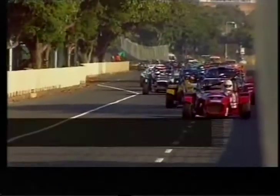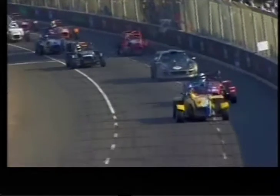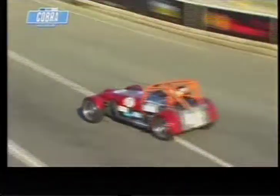It's a very tight circuit and something that's going to challenge these guys big time. We saw it in production cars, the single-seaters, and in the Polos. Now in the Lotus, the biggest field of cars down here, 30 of them going into battle. Qualifying would be key. Everyone knew this coming into it as well, and look at the lead already. That's the starter flag, the MSA starter flag on the right-hand side. We come through turn number 1, and everyone just needs to behave themselves for the first couple of laps until we get up to racing pace proper.